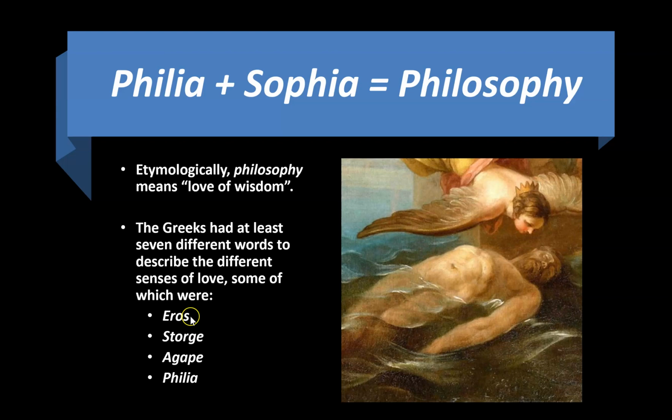Some of these were eros, it's like erotic love, right? Sensual love, sexual love. There was storge, which is like family love, the kind of family bonds you feel. Agape, which is an unconditional, generalized, all-encompassing sort of love. And then there is philia, which meant an attraction to or an affinity for, not in a sexual sense, but more of a deep interest in, right? So, you dig it is a philia. So philia plus sophia is kind of like digging wisdom, really being into wisdom and its acquisition, right?